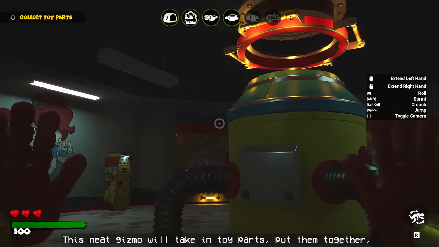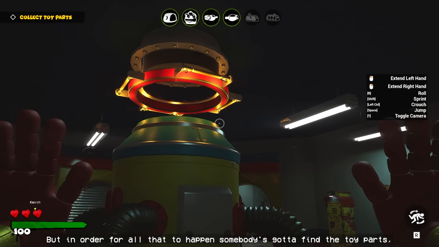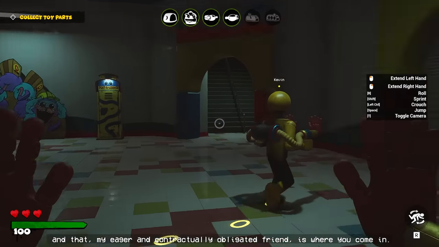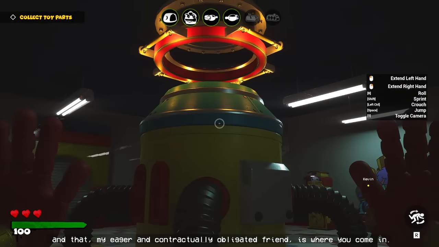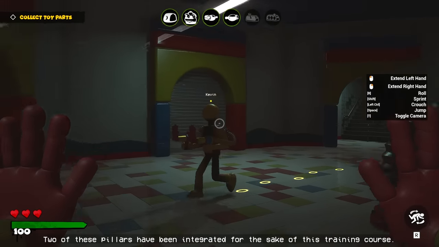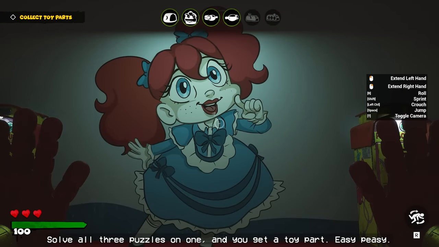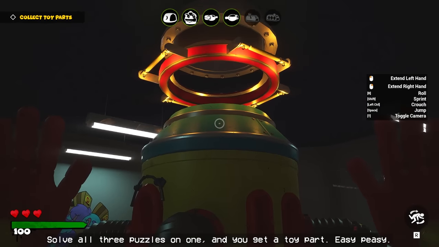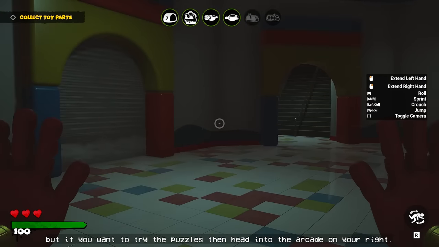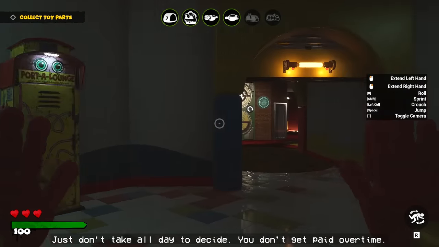Just in front of you now is the toy machine. This neat gizmo will take in toy parts, put them together, and ship them off to a secure location. But in order for all that to happen, somebody's got to find the toy parts. And that, my eager and contractually obligated friend, is where you come in. The toy parts you need are in these little towers called puzzle pillars. Two of these puzzle pillars have been integrated for the sake of this training course. Solve all three puzzles on one, and you get a toy part. Easy peasy. If you think you're ready, head into the practice course on your left. But if you want to try the puzzles, head into the arcade on your right. Just don't take all day to decide. You don't get paid overtime.